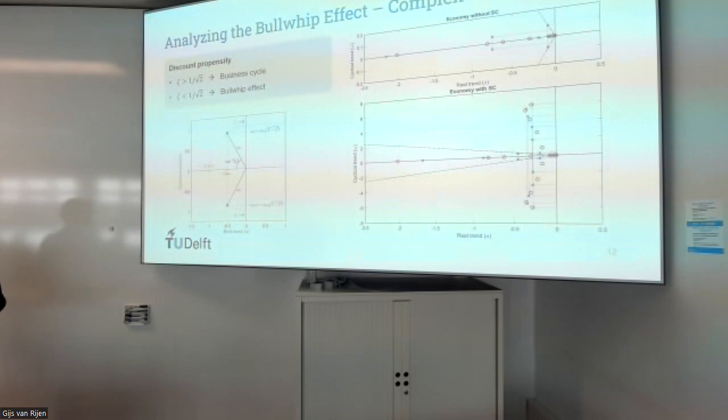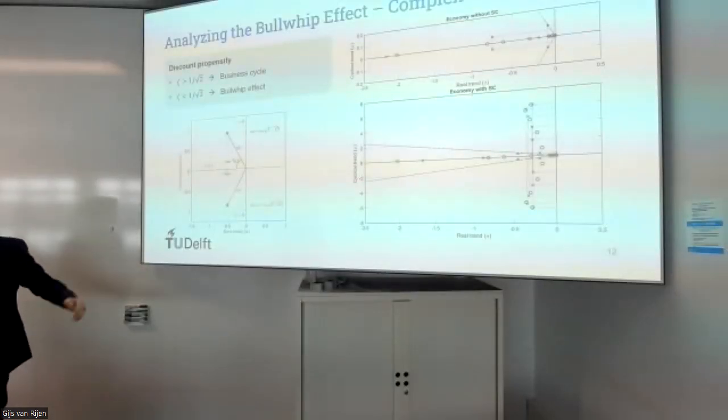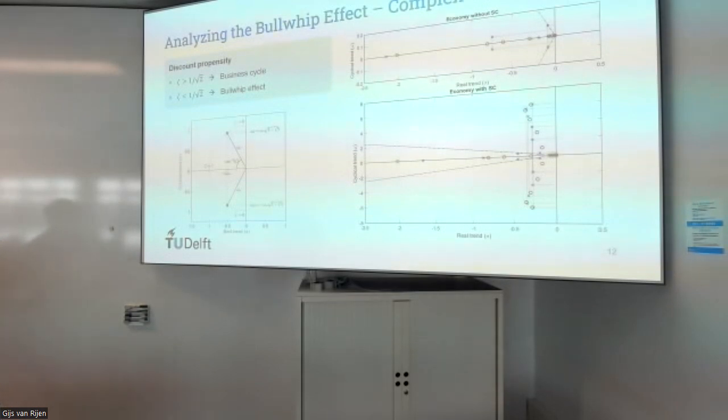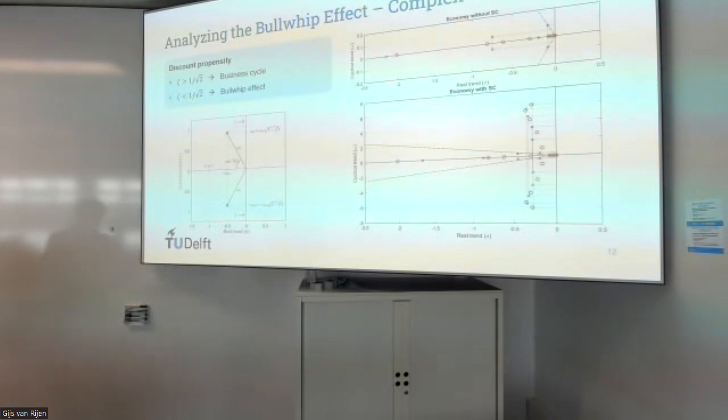And instead of looking at the real and imaginary values of these complex discount rates, as I just did, we can also use a coordinate transformation and look at the angle or polar coordinates of these complex discount rates, where the angle is quantified by the discount propensity, the damping rate, and the radius is equal to the inventory cycle. And if we do this, as we know that for discount propensities smaller than 1, systems are underdamped. And then we have this cyclical behavior that starts to occur in dynamic systems. This is exactly the effect which causes this business cycle behavior we've seen earlier. However, on top of that, we get another effect for discount rates smaller than 1 divided by the square root of 2, which is known in mechanics as resonance.